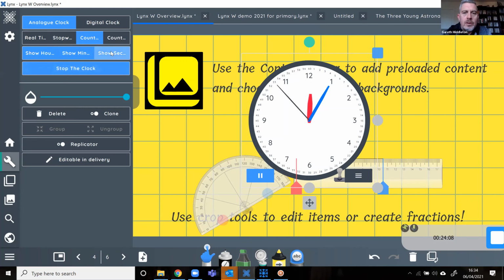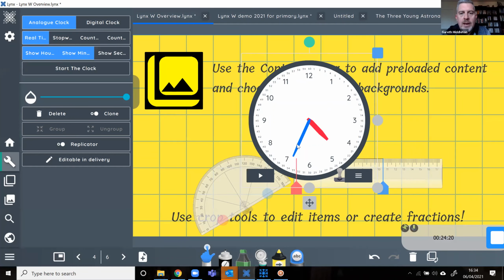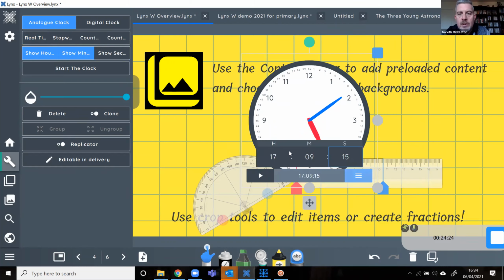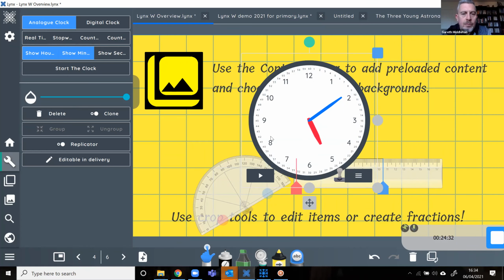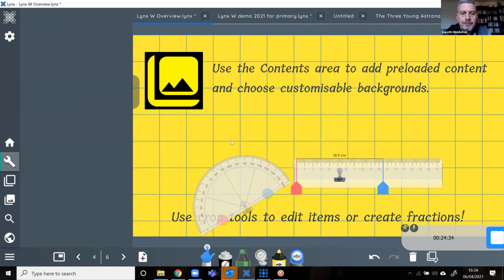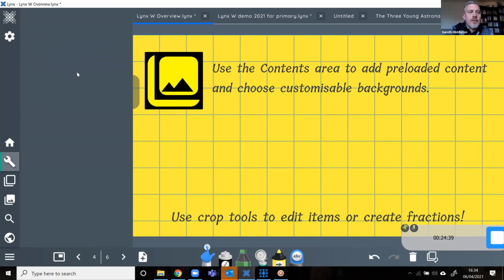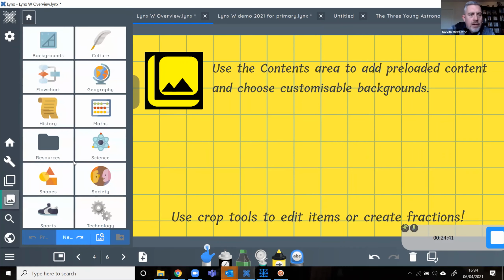Let's put the seconds back on there just to show. Now at the minute it's doing the countdown backwards, but let's say that I want it just to show the real time, and then I can jump to that instead. I can stop the clock. Let's get rid of the seconds again, and then I can come in here and move these as much as I need. I can also get the digital time up as well. So it's a really great piece of kit, all those extra maths resources and so on. Let me just delete a few of those off. I'll show you more of those later. So back to the content area.